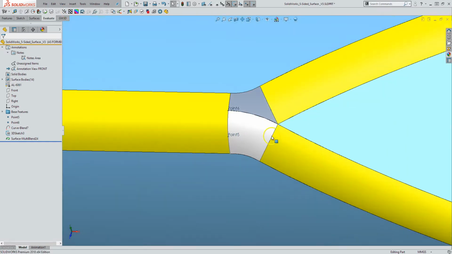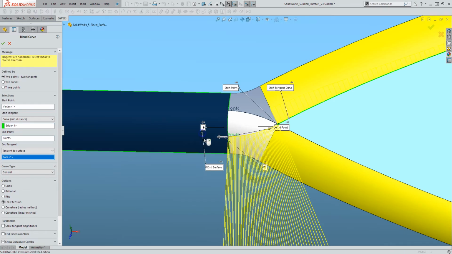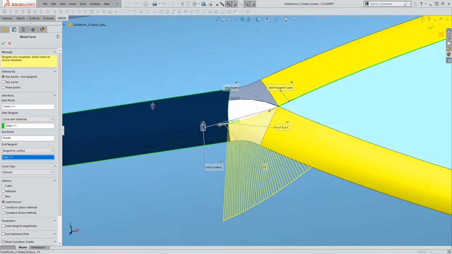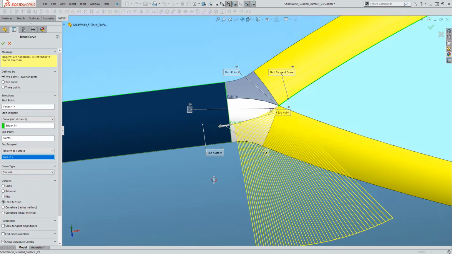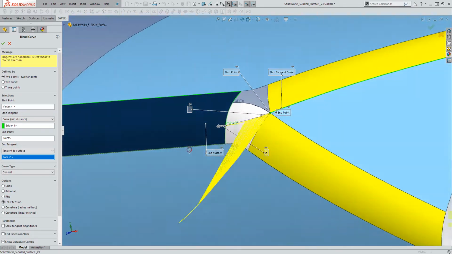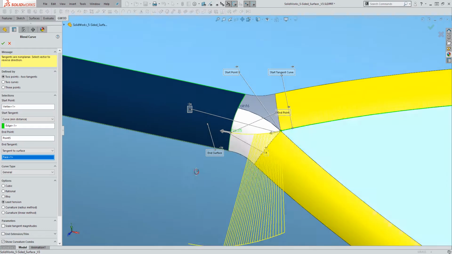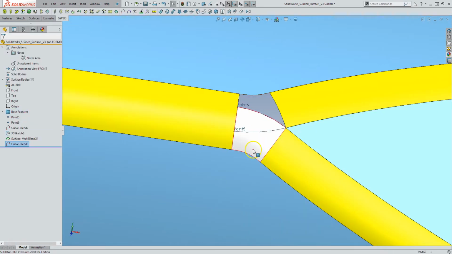And so the next thing I want to do is I'm going to trim this back with another curve. And that curve is not probably going to lie on the surface, but that's okay. My endpoint is here and tangent to surface, and that's this guy. I'm using the least tension. There's a couple options that change the shape of the curve. You have to play with that to see what gives you the result that you want. I found that when trying this, the least tension gives me the result that I'm looking for, so I'm going to accept that.